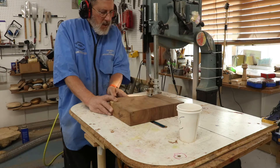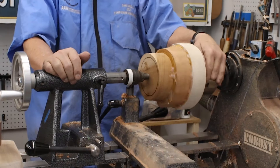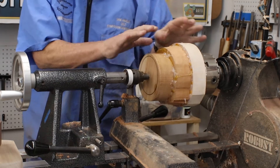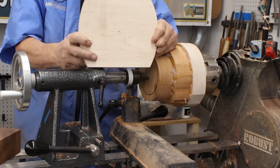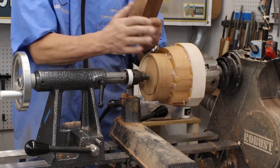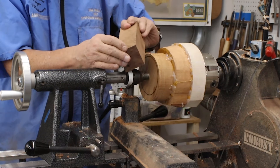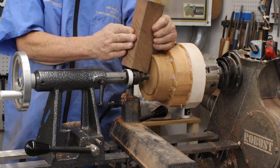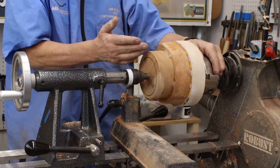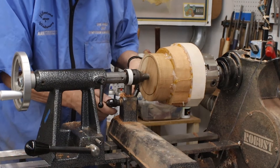All right, I'm ready to start my project — Four Ways to Turn a Wig Stand, March 1st, 2024. Here is the very top of my wig stand where the wig is going to sit — it'll be prettier than this. This is going to be the base — I kind of like this shape actually. In between the base and the top will sit this particular spindle; it's got some really nice grain, must have been from a crotch. I've got something special planned for this. I'll show it to you when it starts looking a little prettier.